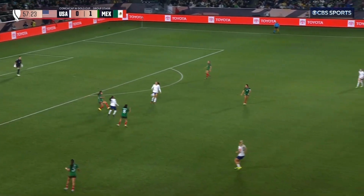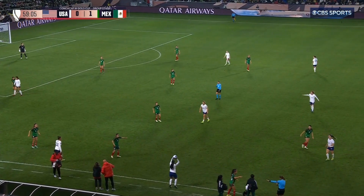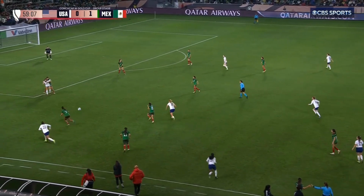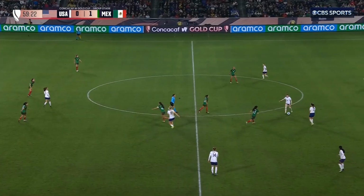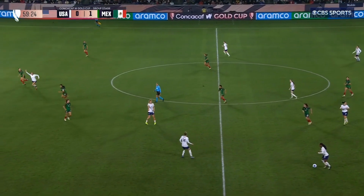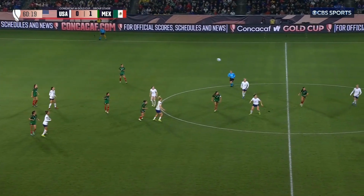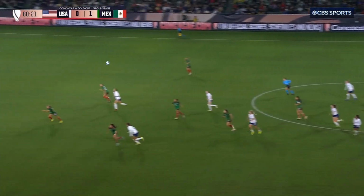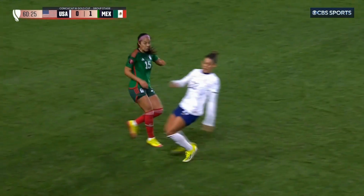Dunn stepping up, playing further up the pitch now, as the replacement for Mia Fishel, who tore her ACL last Monday. So that is why Alex is wearing yet another jersey for the U.S. There's going to be a quiz on that. Alex Morgan. Black doing that. It's one of the many critiques of the U.S. at the World Cup last summer.